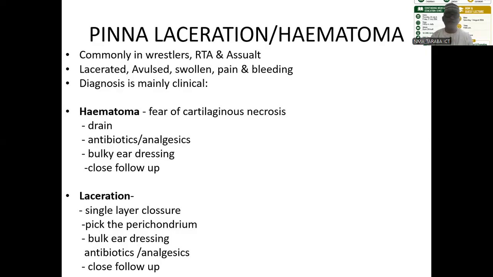In a situation where all this bulky pressure dressing is not working, sometimes we use buttons. We apply one behind and one over the side of the hematoma and put suture to secure them. That one will give us good pressure. Then we observe the patient and allow the patient to be on the pain reliever and antibiotic for some time before we remove the buttons if the bulky ear dressing is not working.